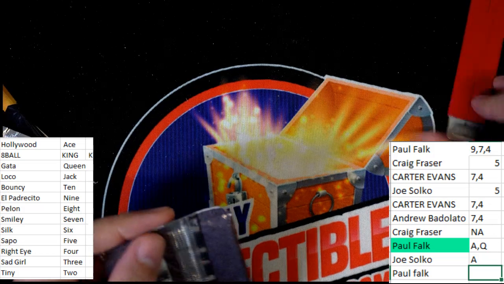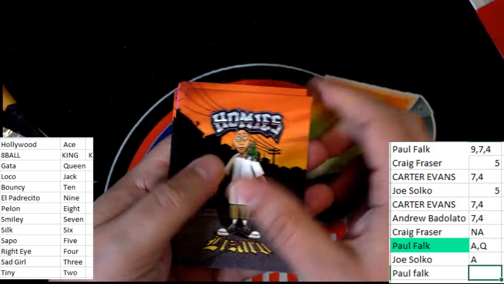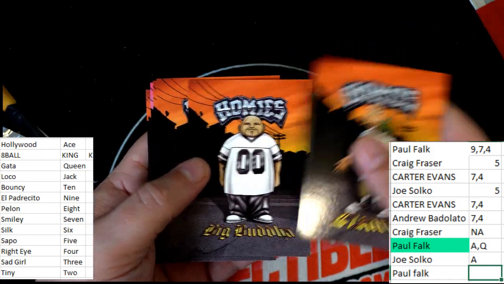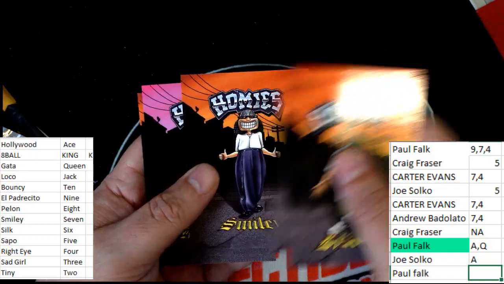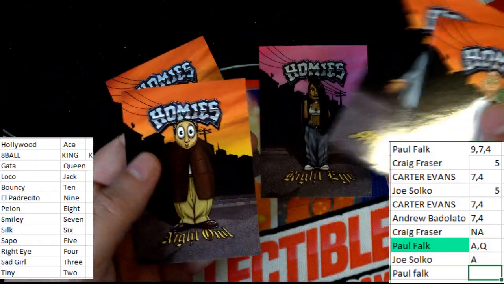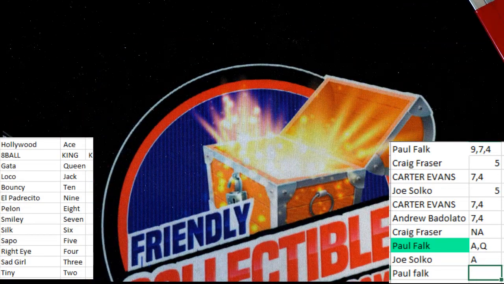Paul F, let's see if he can somehow make it even better. Lizard. Smiley. Right eye. We've seen a lot of those. Seven fours. All right, so that finishes our game, and we have a winner. It is Paul F. who gets this coin.